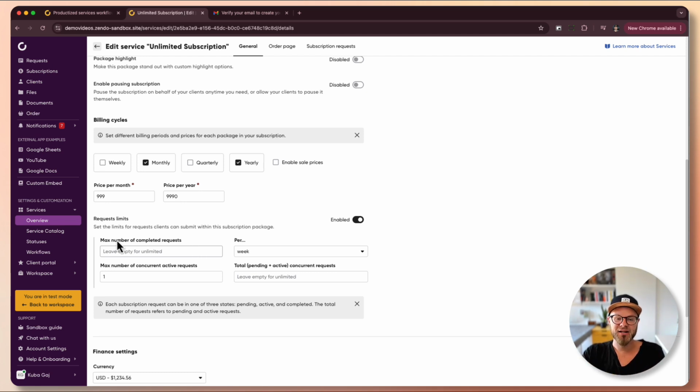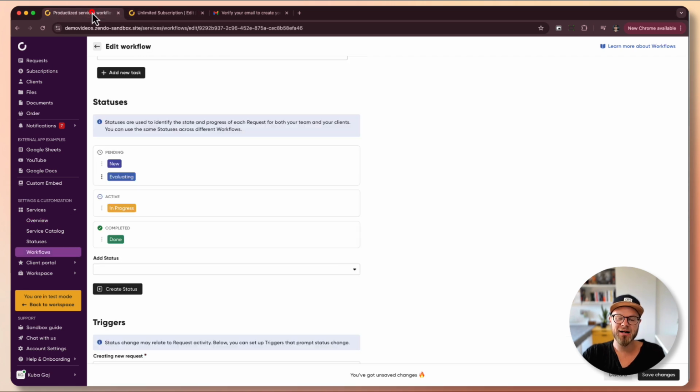So, max number of completed requests. How do we count this? It is based on the number of requests that have a status from the completed group. So of course, as you can see, in pending you have new evaluation, in active you have in progress, in completed you have done. Each of those groups may contain more than one status.